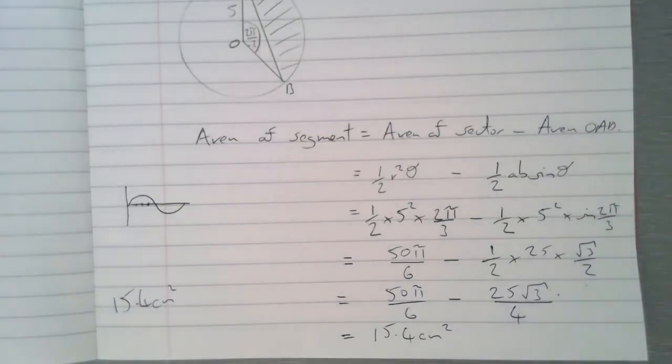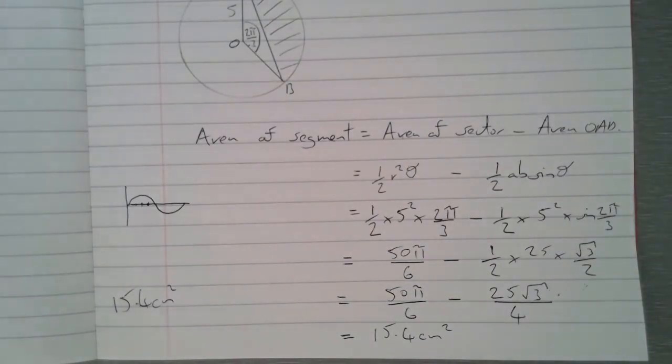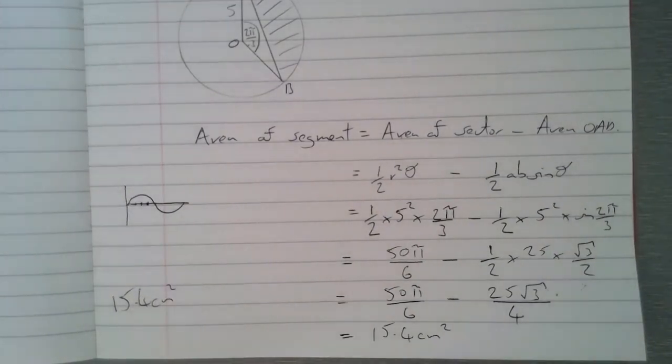So this is probably one of the most common sorts of questions they ask to do with areas of sectors, because they can make this slightly harder by bringing the segment ideas in. So what I'd like you guys to do today is to practice a few more of these. Tomorrow we'll do a bit of a recap on solving equations using radians. So basically it's nothing new, because it's all the stuff which you'd have done in your trigonometry from the year 1 book, but we'll just be revisiting it, but now we're using radians. And on Thursday we'll be looking at small angle approximations, and we'll be doing the test on Monday.